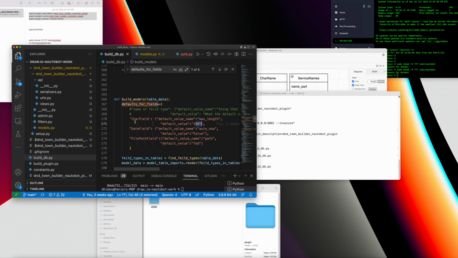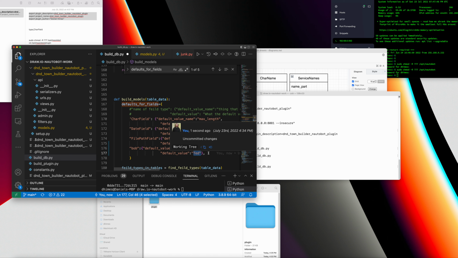If you need to make a new table and needed to add the field type Bob, you just come in here, copy these, and it has a mandatory value of test and a default value of TED.